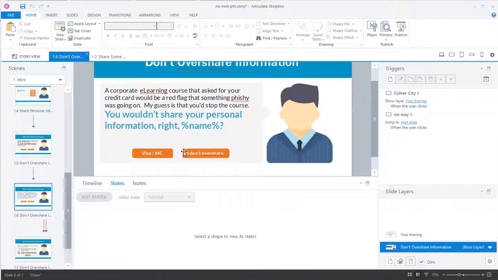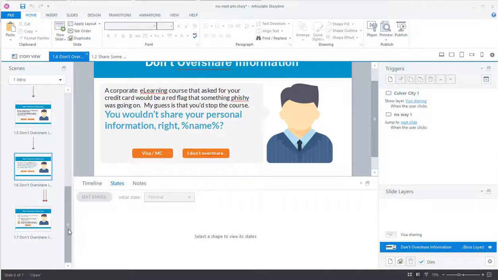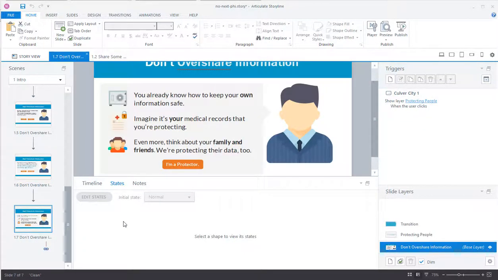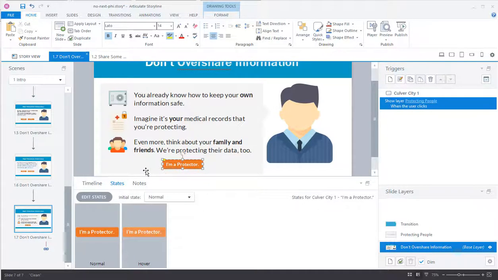It looks like really we should have swapped those buttons so that it's not always that this is next and this is the layer beforehand that you would flip through, so that people are actually looking and interacting and thinking a little bit. We just want the mental wheels to turn. That's an important part of this. So there we go. And then just a quick summary. So this next button, it's like, hey, quick summary. What are you? You are a protector. That is your role. We all play a role in keeping protected information safe.